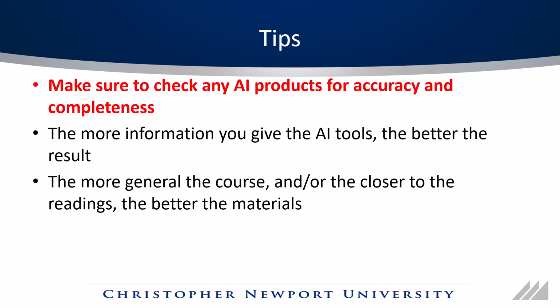Finally, the more general the course and the closer to the readings, the better the materials are going to be that are generated by the AI. If you've got a really specialized topic and or most of the readings are outside of Scholar, the AI is just simply not going to be able to have enough information to generate good content. So at that point, you're probably better off not using it. All right, let's take a look.